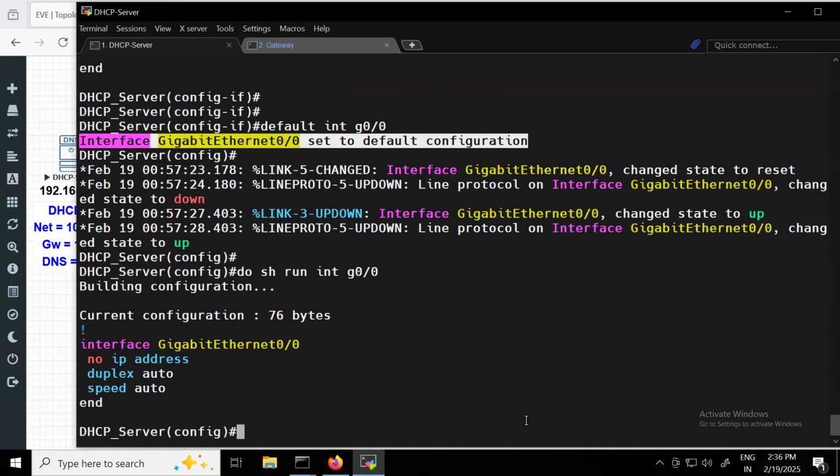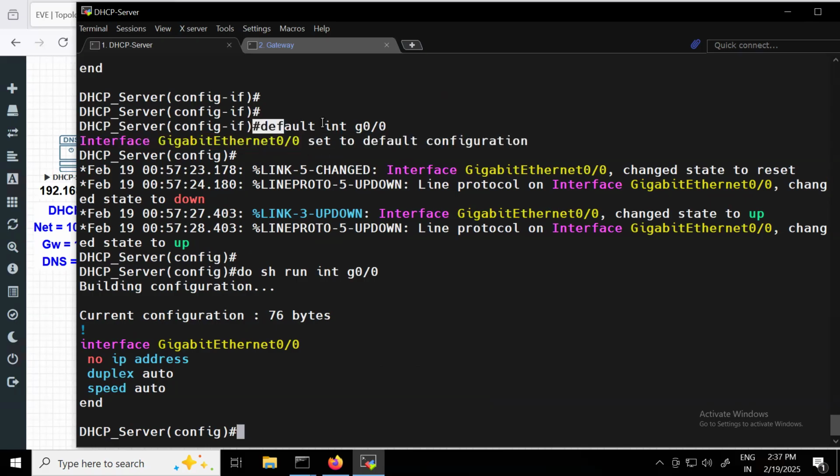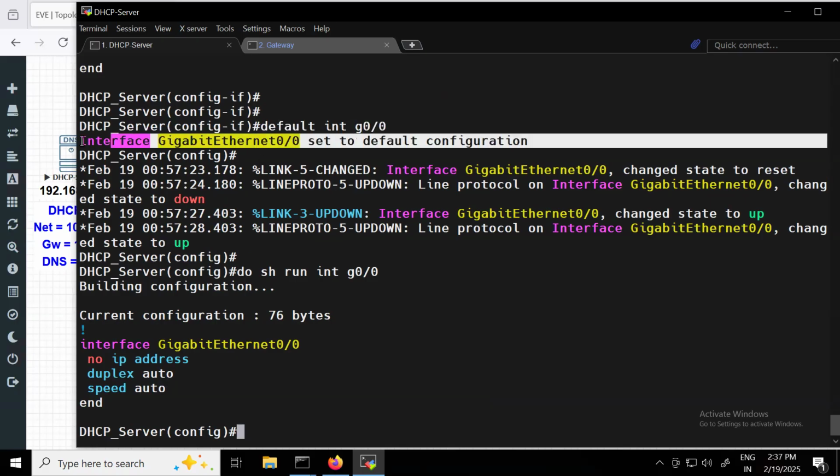Is that clear? But you have to be careful while using these commands in production environments, otherwise you might end up creating a disaster for the company. Right? So you can use default interface and the interface name to set the interface to its default configuration.